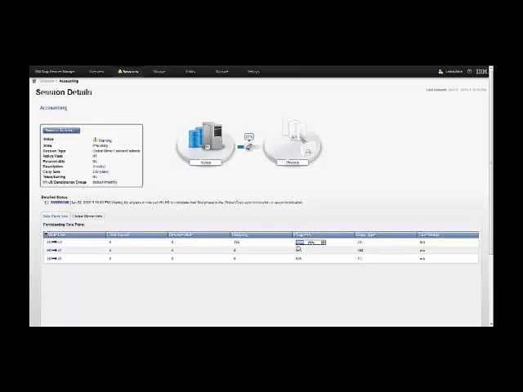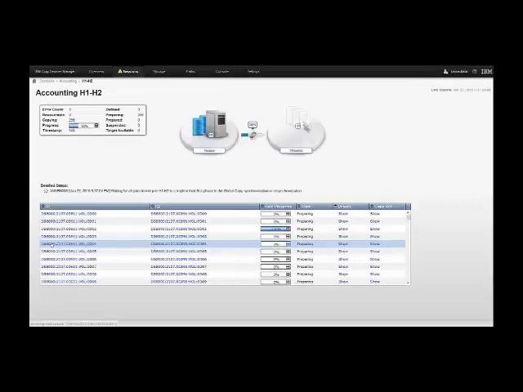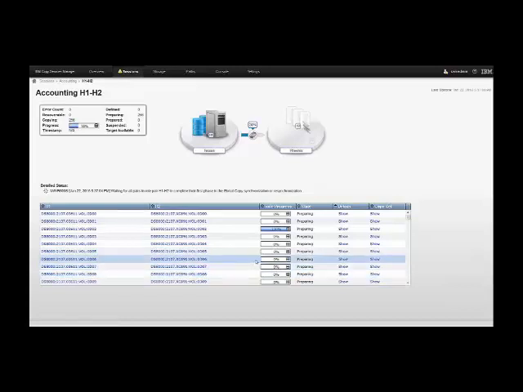We will go directly to the Row Pair Details panel to show how CSM reports on the progress of the individual copy relationships towards the completion of the initial copy. Here you can see a progress bar for each volume. This way we can identify the volumes that have completed initialization, what volumes are initializing, and what volumes are yet to start initialization. Note that all of the columns in the CSM tables are sortable by clicking on the column header.